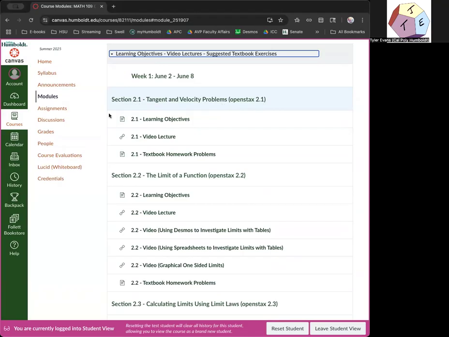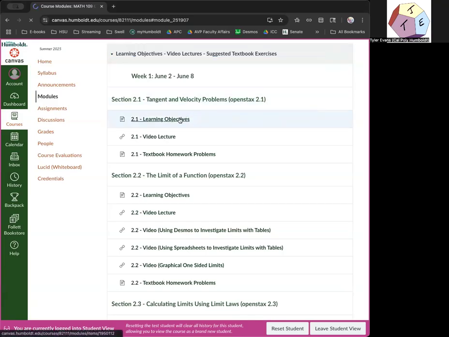I hope you won't be annoyed by it, but the sections that are on the left here are from the Stewart text. You don't really need to pay attention to that so much because the video lectures are self-contained. But if you're looking at either one of these texts, you can read about this material in 2.1 in Stewart. In the OpenStax text, it's also section 2.1. In many, many cases, these section numbers are exactly the same, just not in all cases. So I've got the topic, tangent and velocity problems, as the first one.